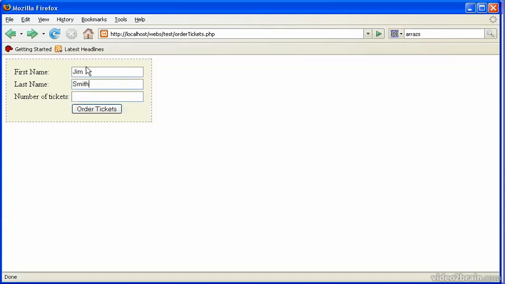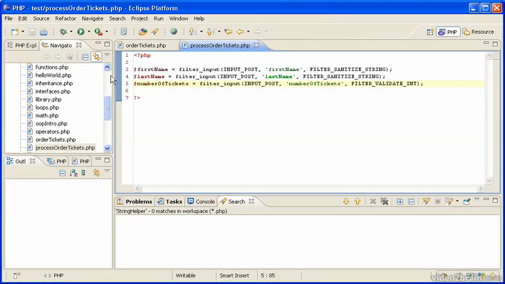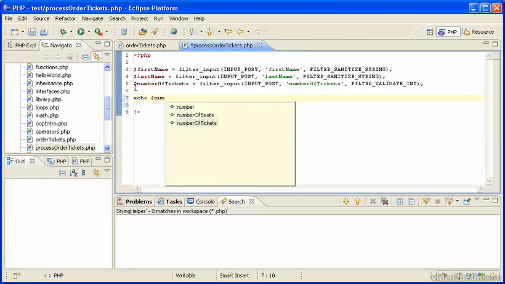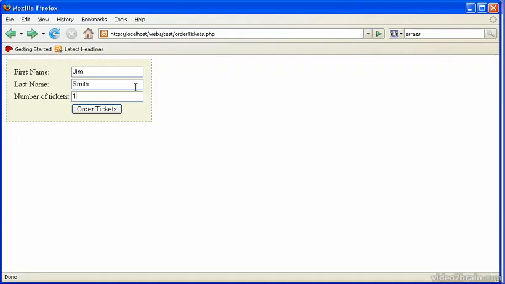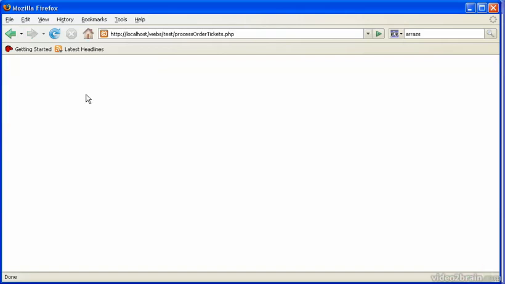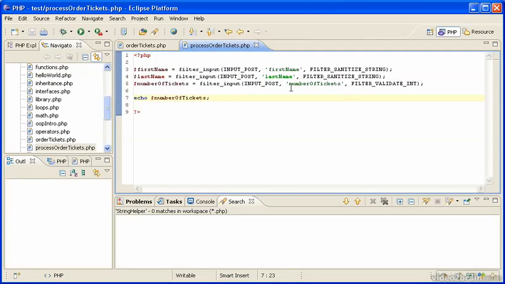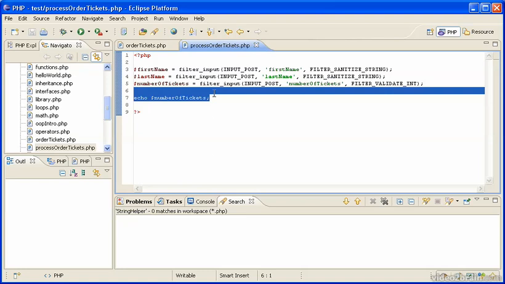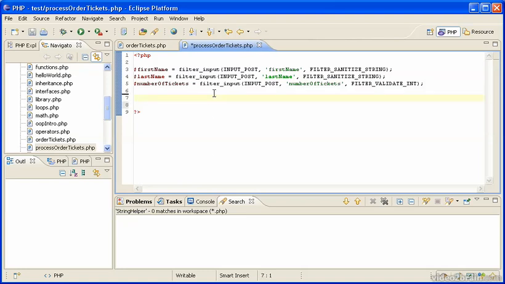Jim Smith, if he, for a number of tickets, types in, for instance, we have to display it here, echo number of tickets, for it to do anything. If he types in 12, well then he displays 12. If he types in 2, it just takes it out because that's not an integer. And the interesting thing is, as we'll use later, number of tickets in this case, if he typed in a non-integer, is false. And that's how you validate it. So these filters, input filters, do a lot for you. Let me show you how they work here. Actually, we'll do validation in the next film.